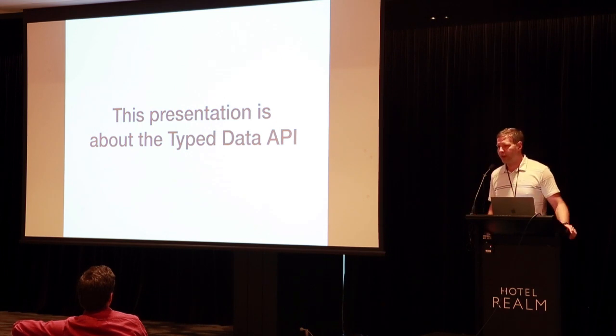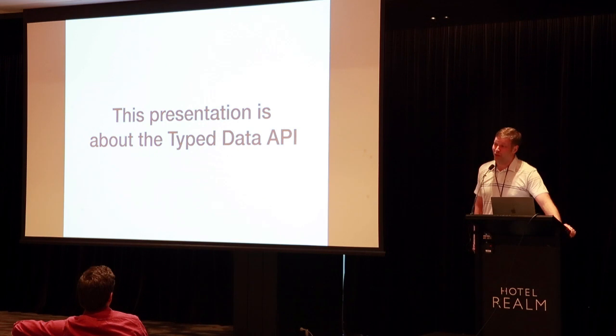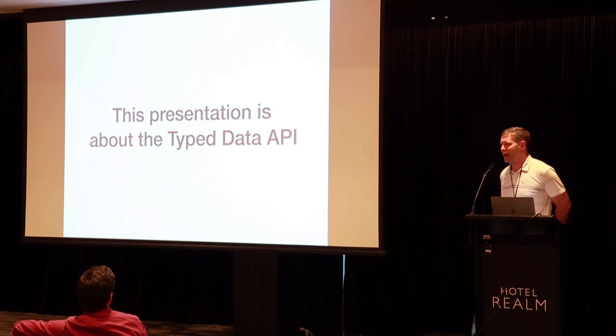As I got into Drupal 8, I just updated the Drupal 7 module to Drupal 8, and it worked, but I started to realize there's all these things in there that weren't really explained, and I started seeing this TypeData API. And me being the guy I am, I Googled TypeData API, and I found a bunch of stuff that didn't really clear it up for me at all. The documentation was just really confusing on Drupal.org. It basically said, this is how you use it, and gave a bunch of code examples and how to declare a new one, but there was no explanation on what the TypeData API was.